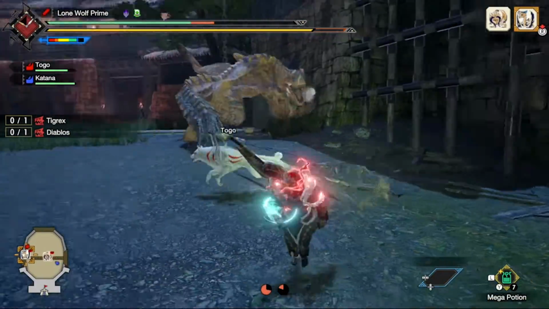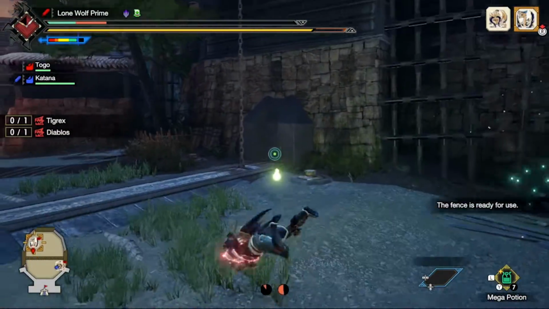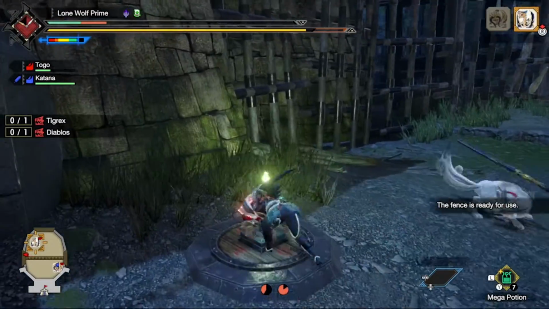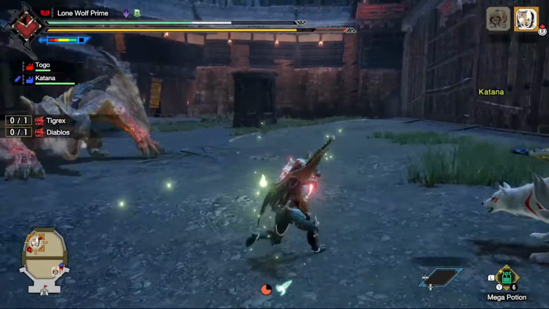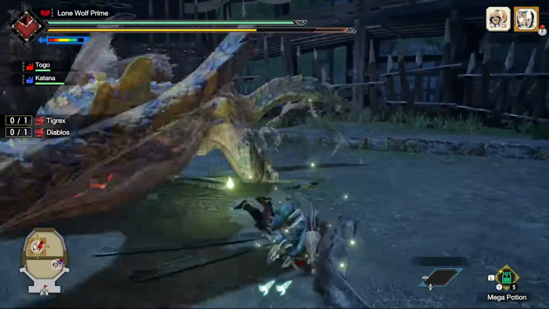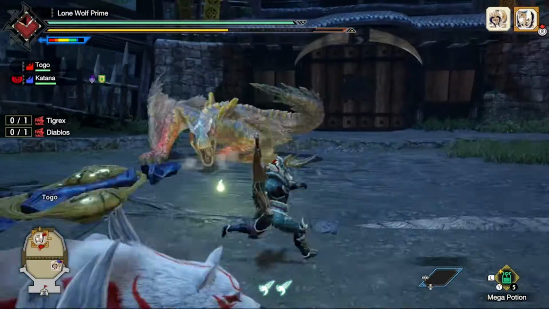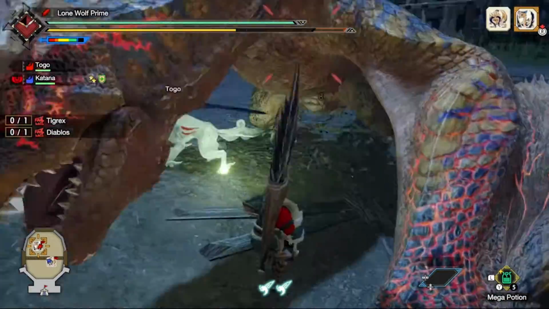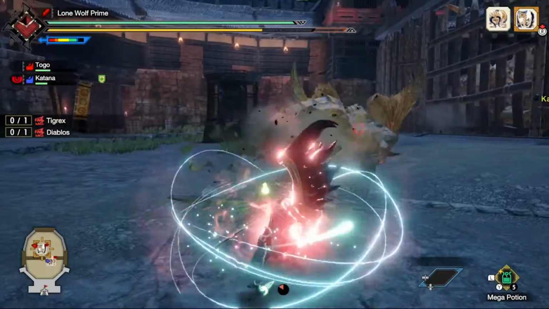Get away from the fence. Get away from the fence. Come on. That's right. Stampede. I'll happily take the damage. Just stay away from that fence. No. Leave the fence to me. Diablos can knock it down pretty easily. Stop tackling me. Okay, now you're being annoying.